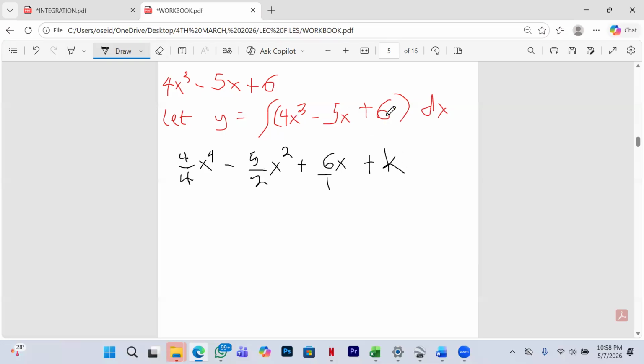So the reason why when you see a constant, we attach an x to it when you are integrating. You get it? Because it is addition. That's why integration will bring x to a constant, or a number without any x. Do you get it? But if it was to be differentiation, we subtract. So in differentiation, here could have been 0.